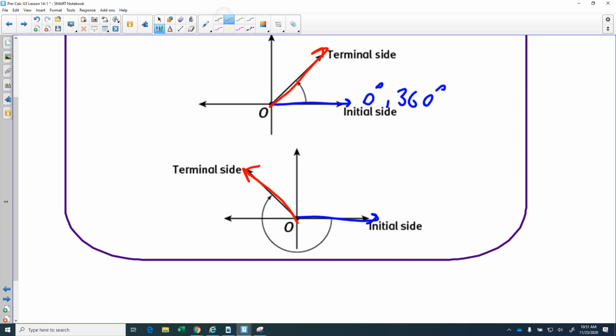Now, what we're going to be talking about in a sec here is how we actually develop angle measures. If I look at this angle measure, if I go counterclockwise, this is considered to be a positive angle. Versus this one, when I do go clockwise, that's actually backwards in trigonometry, and that's considered to be a negative angle. So, a couple things you want to take note of, so you can truly understand these values.